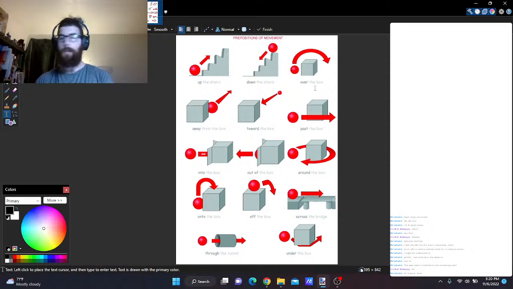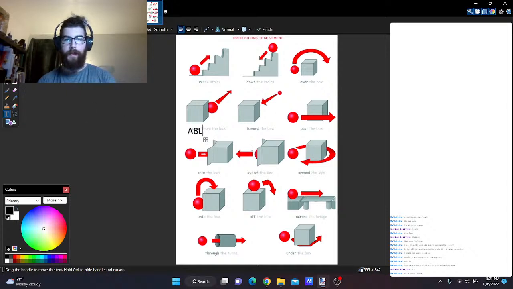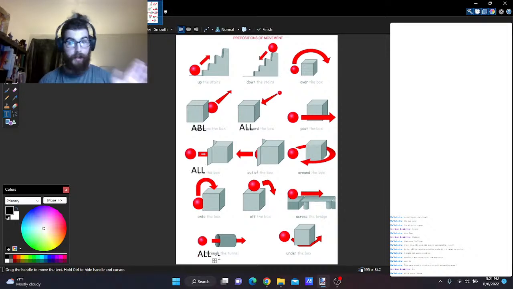Some of these are pretty interesting. There are some very clear things. This one would obviously be ablative. That one would obviously be ablative, right? And this one would obviously be allative. Those are the canonical definitions of ablative and allative. And in fact, allative is sometimes used for "into" and "through," just commonly.